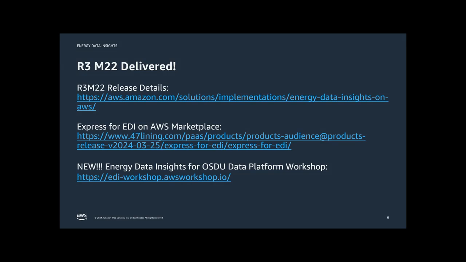Our R3M22 details, again, are available on aws.amazon.com on the solutions page, or you can search for Energy Data Insights on AWS. We're also happy to announce that now there is an offering of the Express for Energy Data Insights on AWS Marketplace, and I'll post a link in the chat for that as well. And you can explore that at your own pace and see what the offering entails.